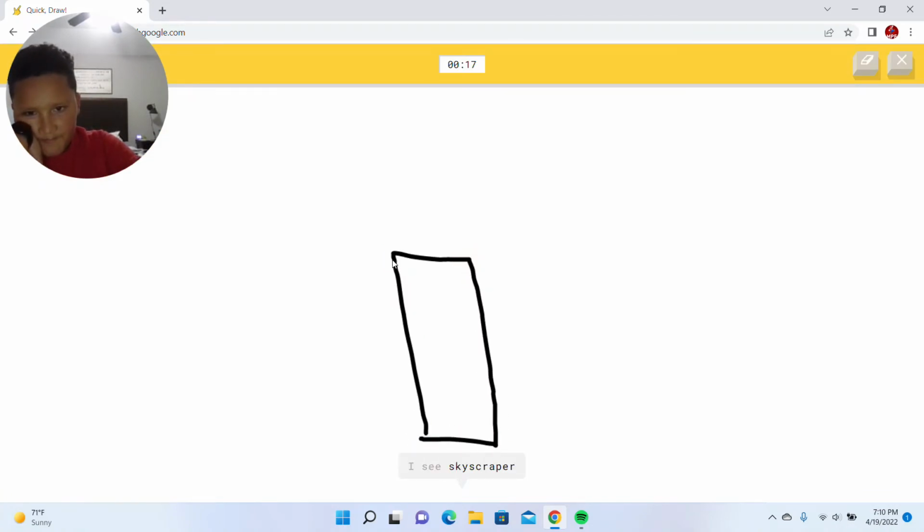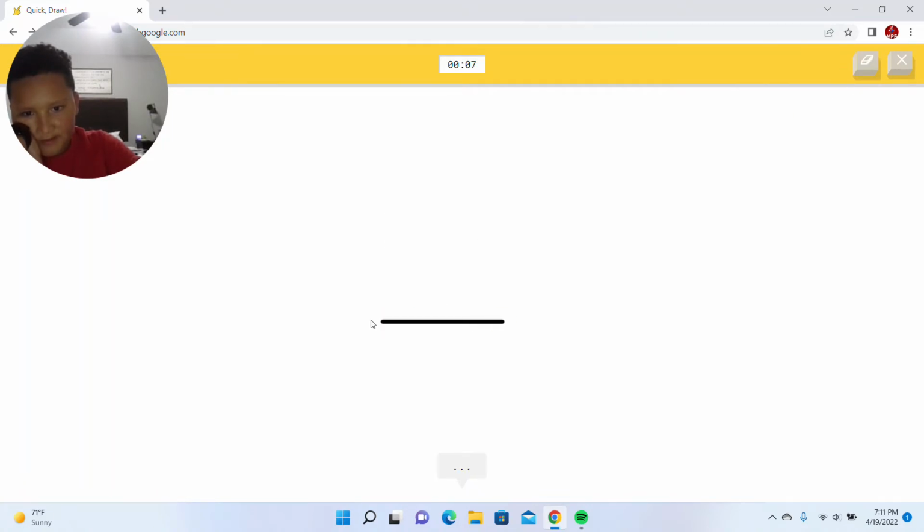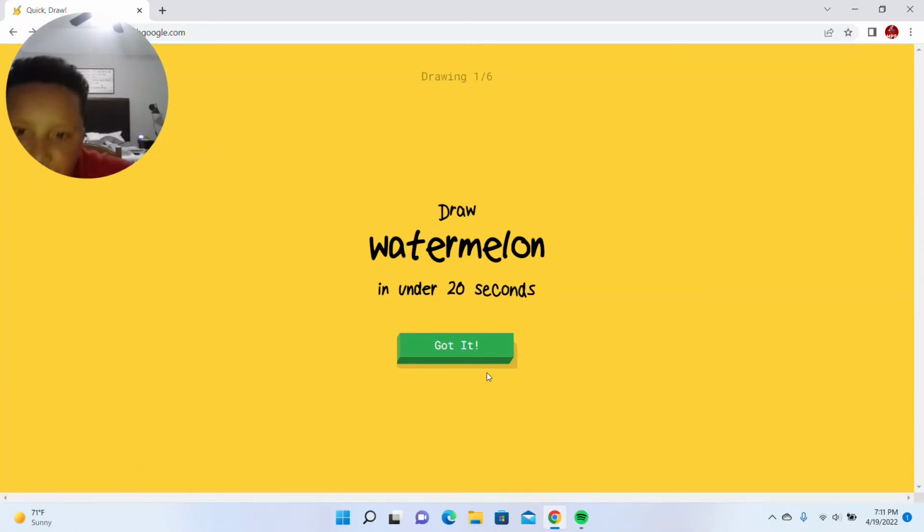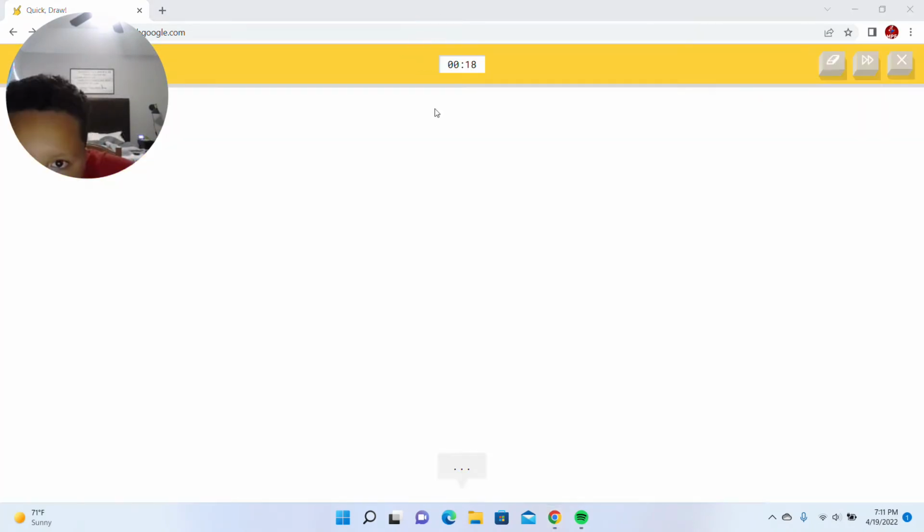I see skyscraper. I see candle, or marker, or pencil. Those are fingers, my friend. I see line, or belt, or toothbrush. Oh my gosh. I couldn't guess it. One, two, three, right again. Okay, let's play again.